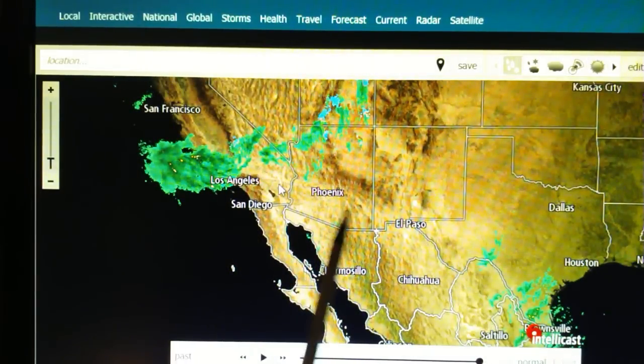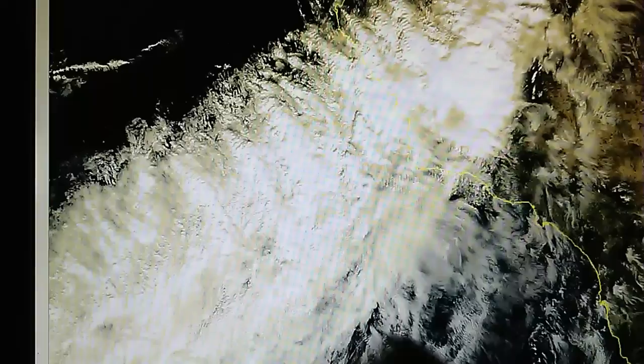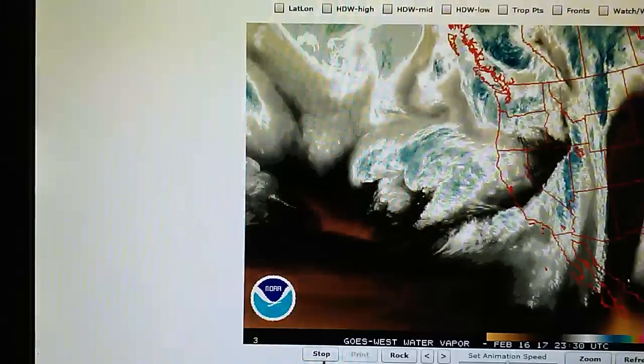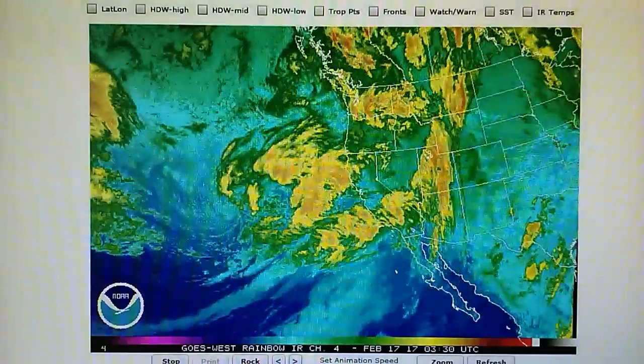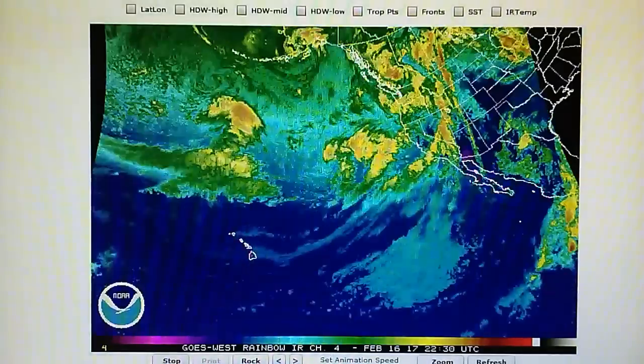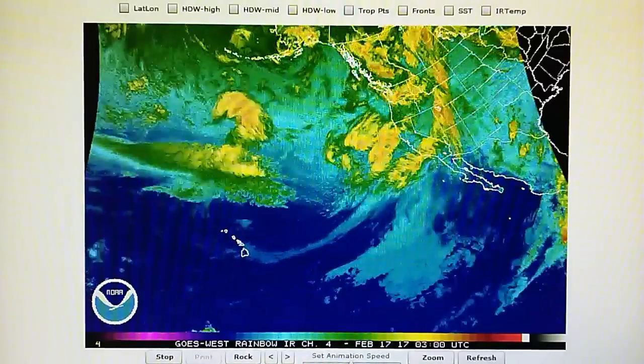We expect this to move in and start seeing some rain here pretty soon. Of course we've seen the MODIS Today map with the chemtrails — that's why we didn't have any rain today. We had low 45% relative humidity; in the afternoon it was around 36 or 37 percent relative humidity because of all this chemical spraying. So that's the report — we'll see that jet stream moving in. We'll do another update later.